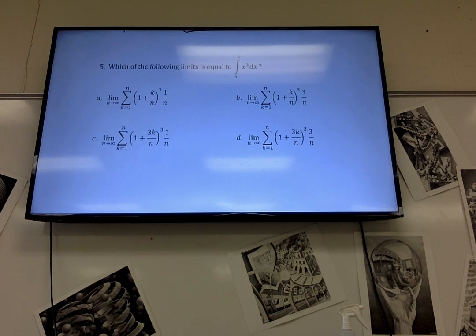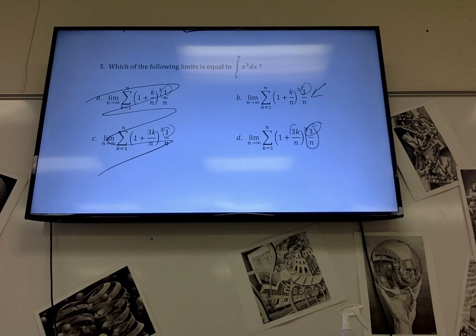You do 4 minus 1, that's how much this little number on top should be. 3, so that gets rid of these two, because this is your width. That's what this is. This is a Riemann sum, and then what you had here, that's what you'd plug into the equation, so that's why that 3 over N should also be repeated in here, so your answer should be D.